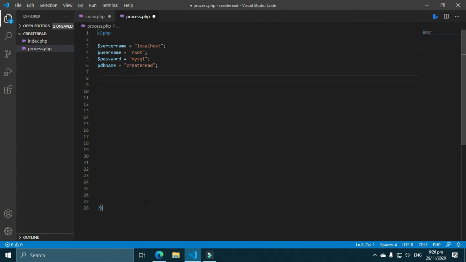Okay, so I'm going to put a variable named con, short for connection.